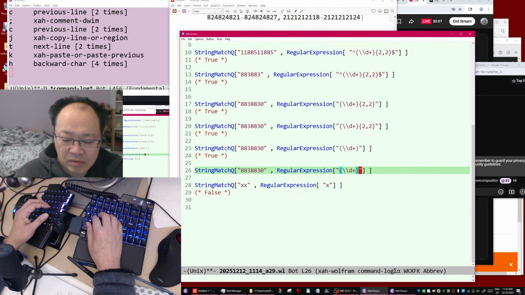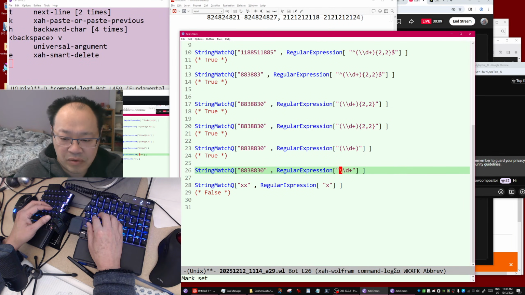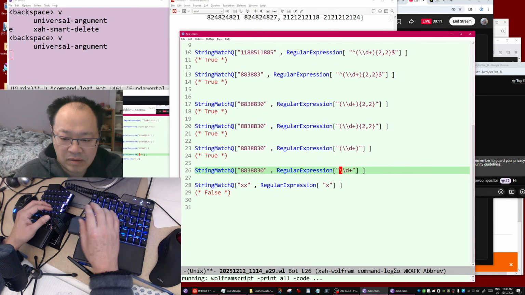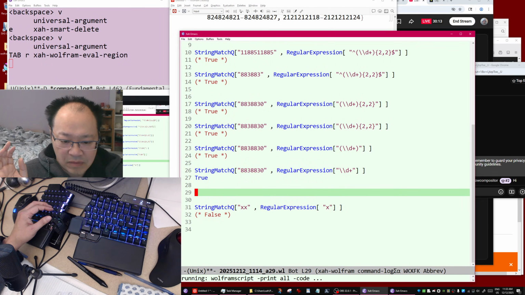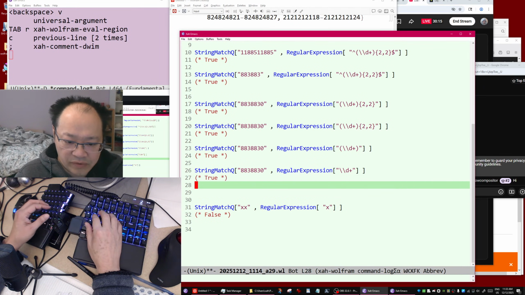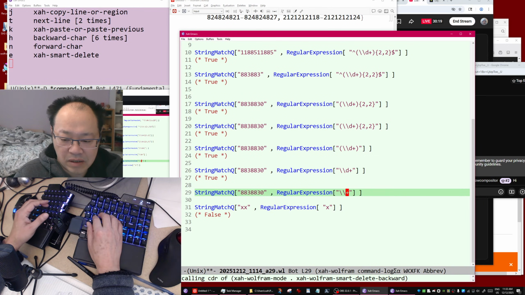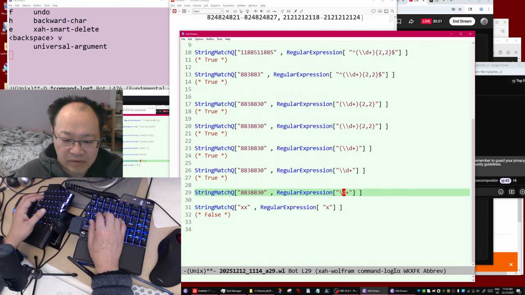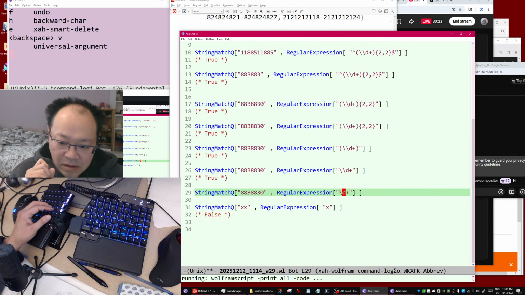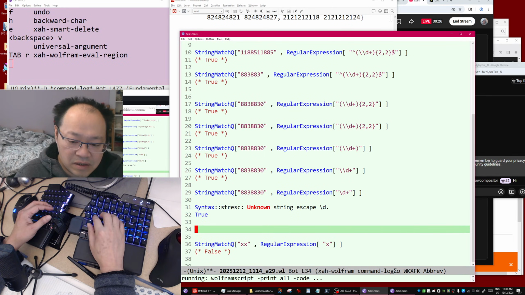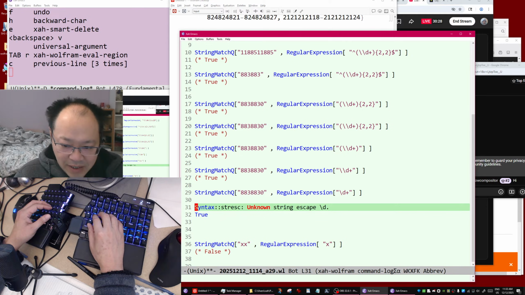Now if you remove the paren, that's true, of course. Now, are you sure that's a digit? What is going on? Backslash d, unknown string escape backslash d, that's right.